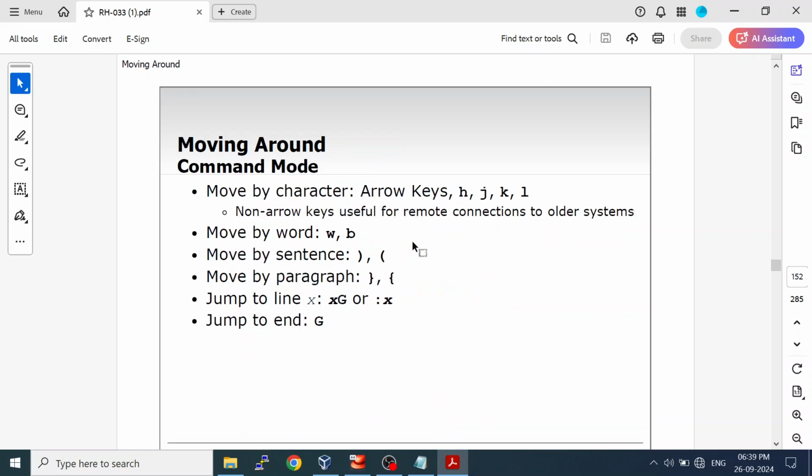And I hope this one is better for you all. HJKL. HJKL means if you press H, it will go left, J right, K up, L down, like that it will work. So which one is better, HJKL or arrow key? Then why have they given it here?